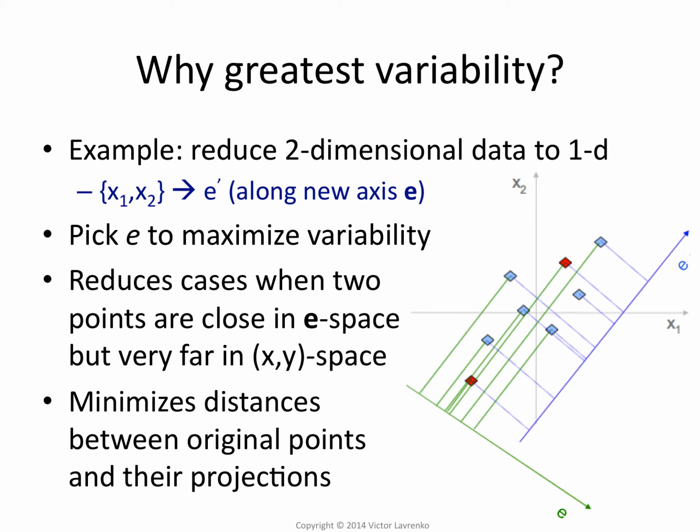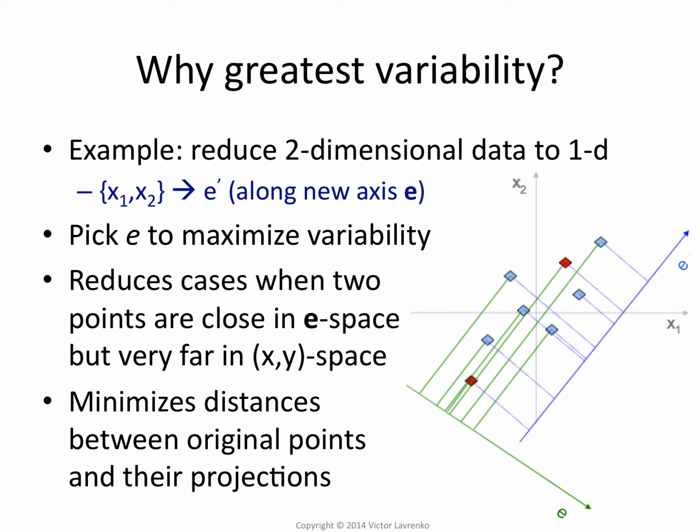And you can measure variance, how varied the data is along the line, just by looking at how spread out the points are. Right. So the projection points are pretty spread out along the blue dimension, and they're bunched up along the green dimension. So you would say that the variance along the blue dimension is higher than the variance along the green dimension. Now, why is it good to have high variance along a projected dimension?